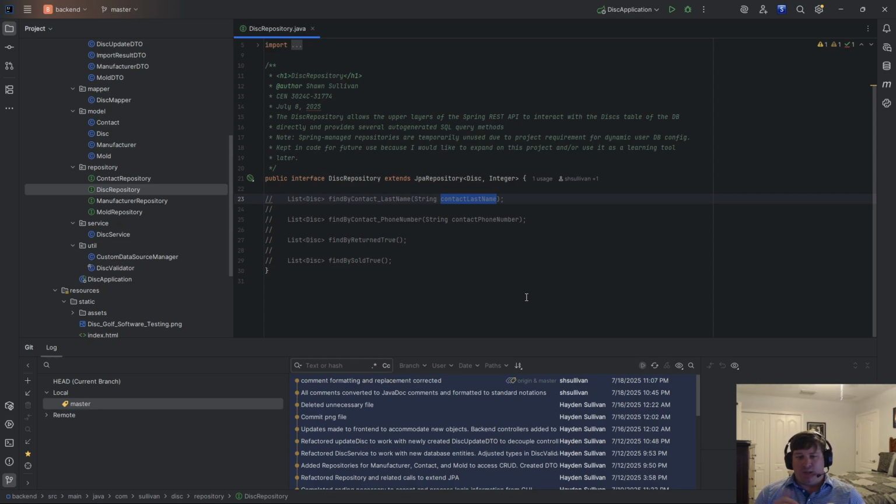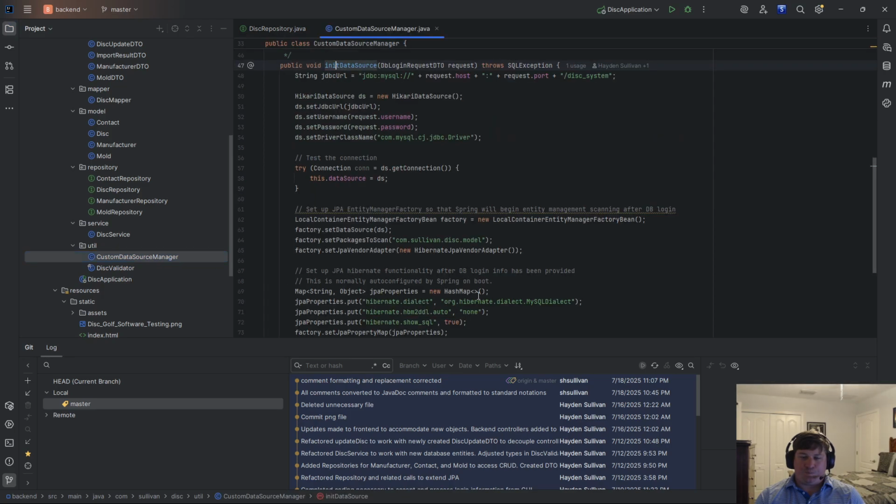So the entity managers or the object managers, the repository managers, the JPA repository, auto-generating SQL, and I disabled it on initialization and then initialized it myself in this custom data source manager page after the user provided their login information.